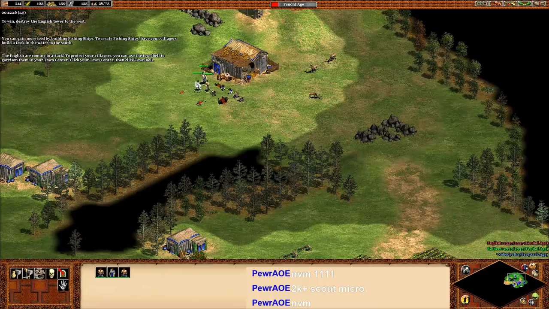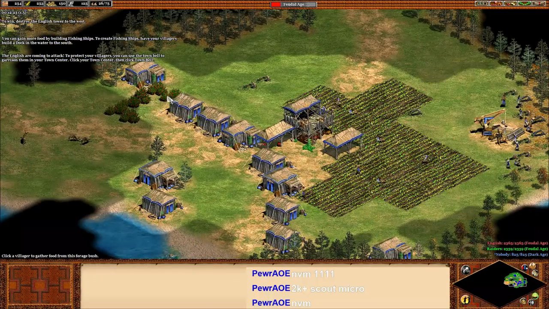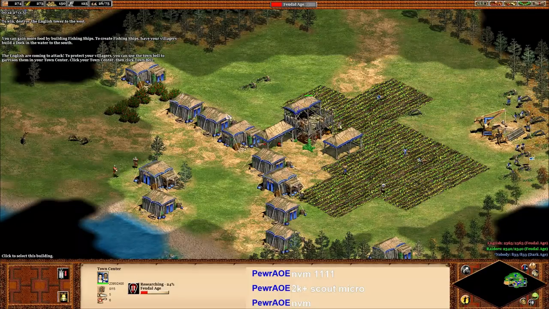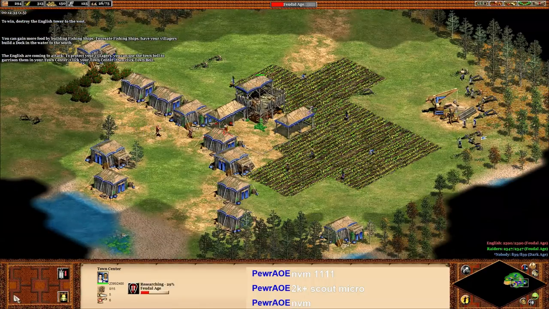The English are coming to attack. No! To protect your villagers, you can use the town bell to garrison them in your town center. I'm not a noob, I'm not going to use the town bell. Click your town center, then click town bell. Oh, the British! Town bell!